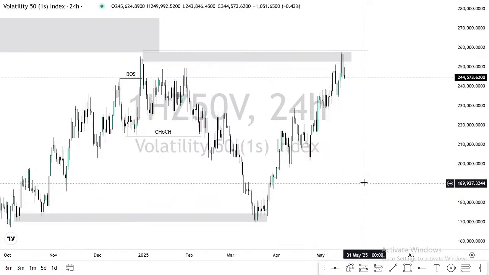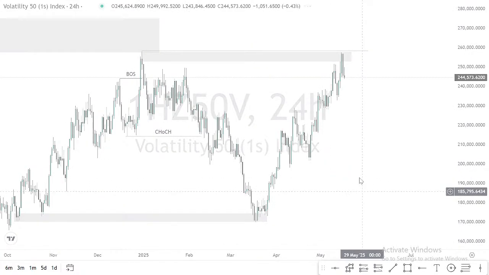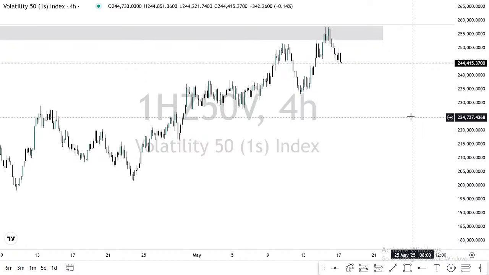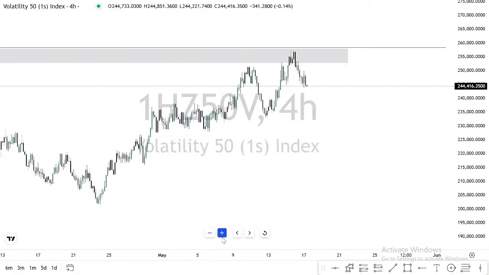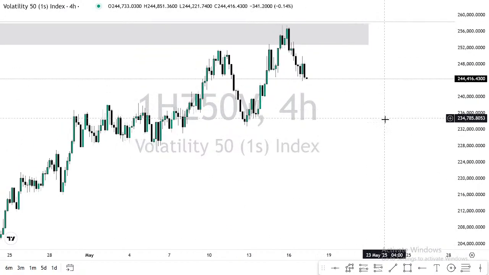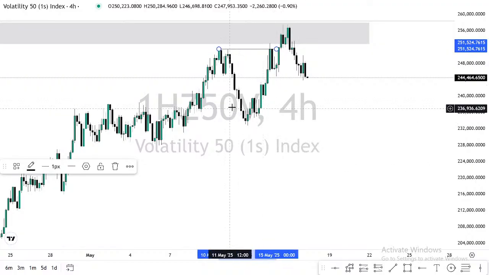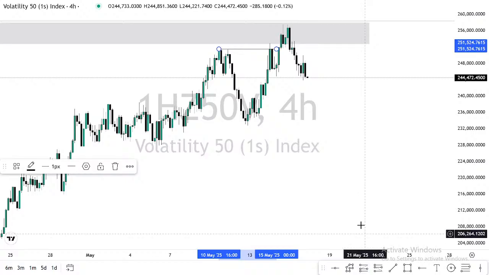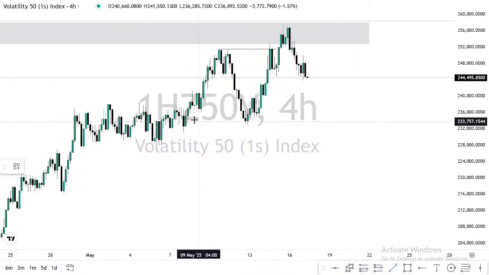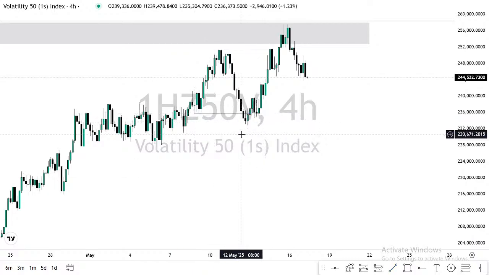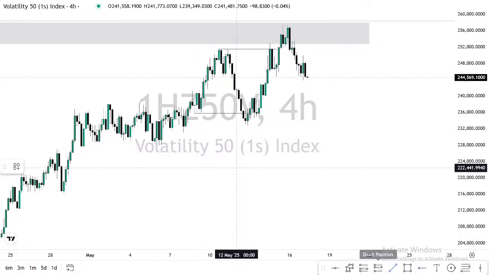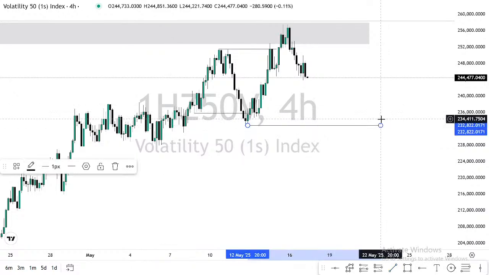So let's go to the 4 hours time frame. What I am currently seeing in the market is that on the 4 hours time frame, our last break of structure is still to the upside. This is still our last break of structure. Now, is this low a strong low? Of course it is. You can see that we had a previous low manipulated to the left hand side. So this low is a strong low for us. So I'm going to mark that out.